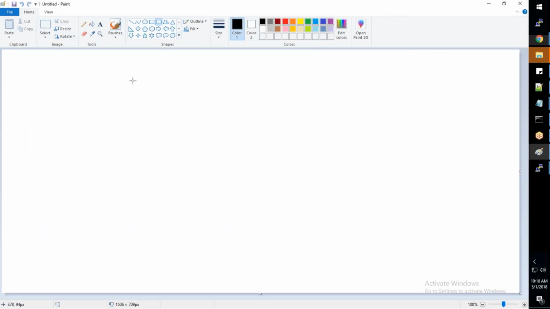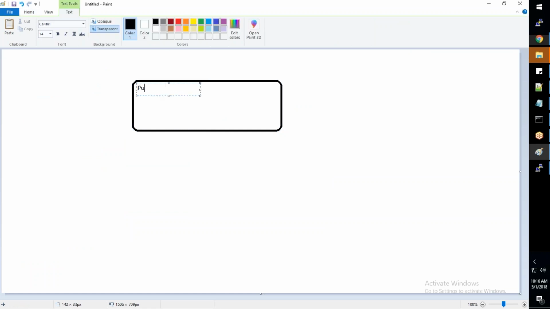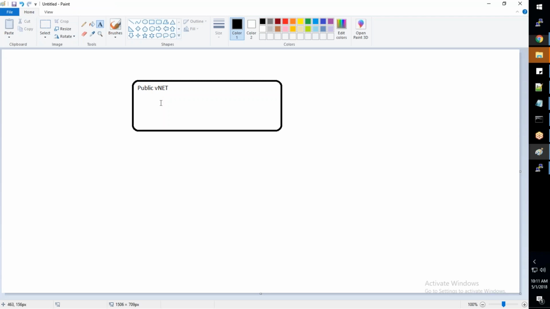I'll create a VNet and name it public VNet. I don't put any production workloads here. If I say production workloads, I mean my database servers, application servers, DB servers, all the important servers. I'm not going to put anything like that in the public VNet. I'm going to put only the jump servers. Jump servers means management servers, antivirus servers, or patching servers, like that. Only those go here. Linux, Windows team, VMware team, all these things.